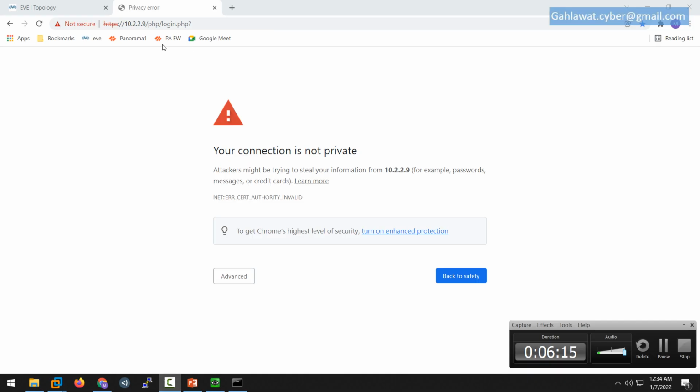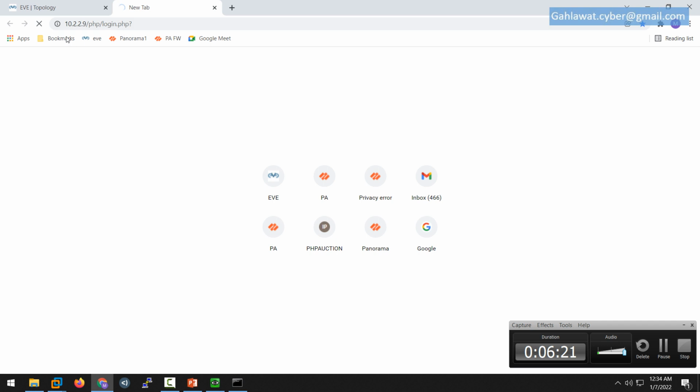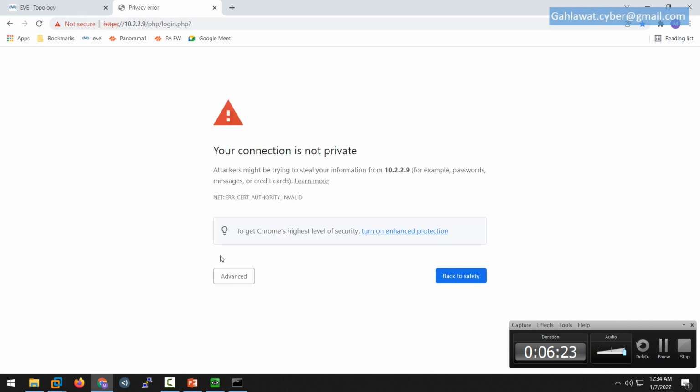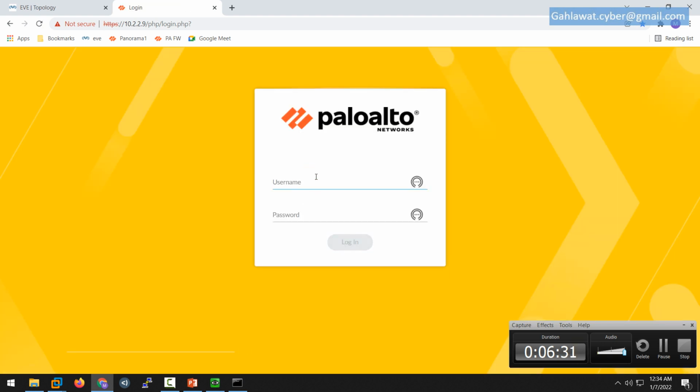So now we will access the Panorama via the web browser. I already have it bookmarked, so that's the IP and HTTPS. I'm getting a certificate warning. Click on advanced and proceed. So now I can log into the Panorama using the new password.